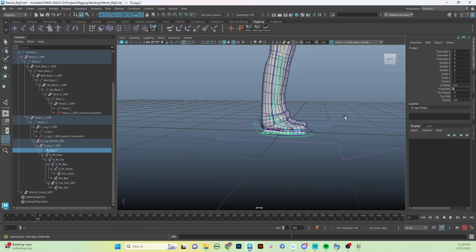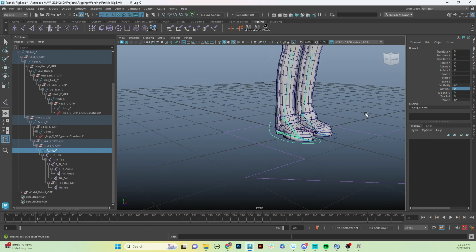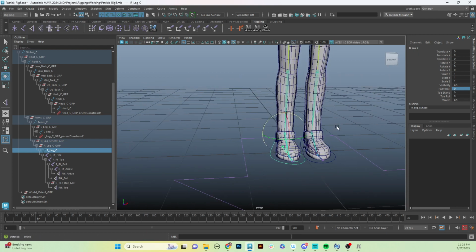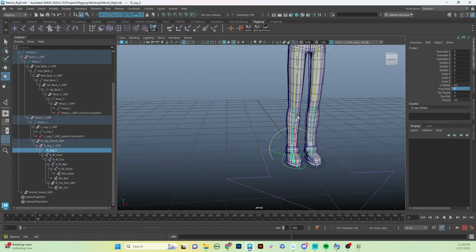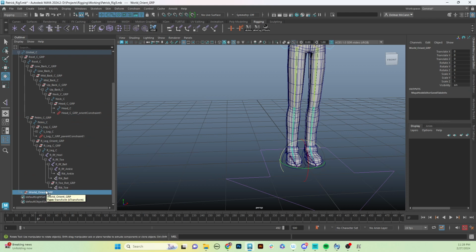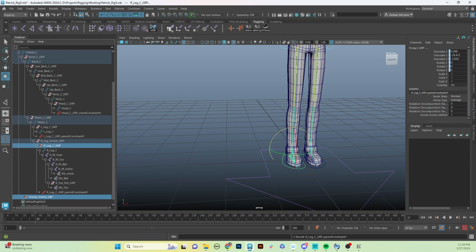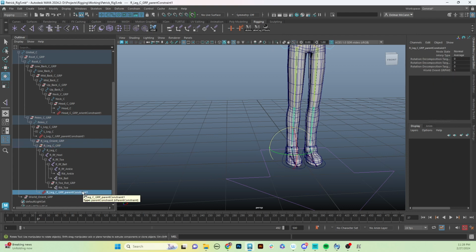Okay, we'll zero that out. We have our toe rot, our toe stand, our foot roll. Now we need this control to follow the world when we want it to. So we need to go to that world orient group again. And we're going to control select the right leg control group, not the orient group. And we're going to create a parent constraint. Just like that. And there's the parent constraint.